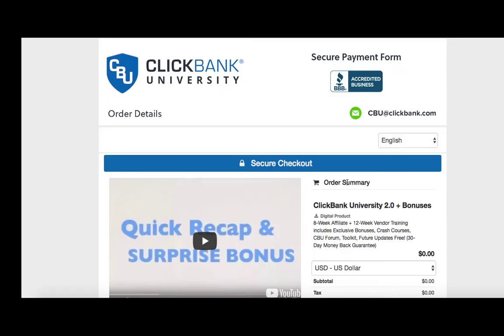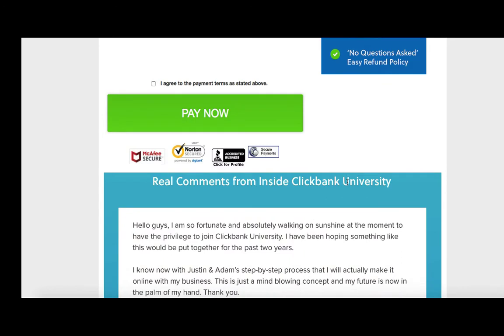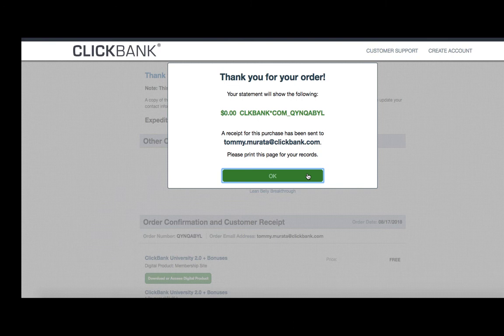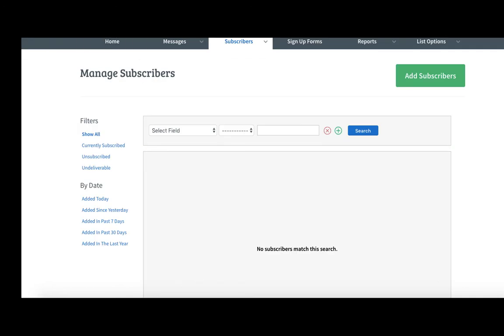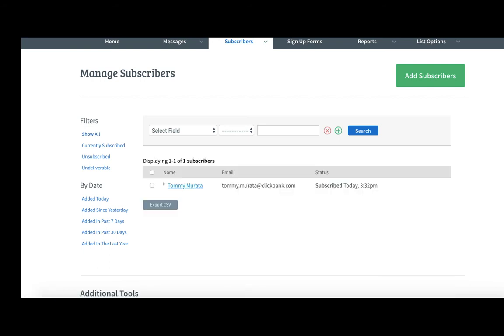Now that everything's set up, I'm going to do a test transaction on the ClickBank order form. Note that you have to use a real credit card because Aweber doesn't accept our test transactions, so it won't show up unless it's a real credit card. I'll go ahead and pay now. Got confirmation. And now we should see this customer information in the Aweber list. Here is the list. I'm going to refresh. And you'll see that it got added. So that was a success.